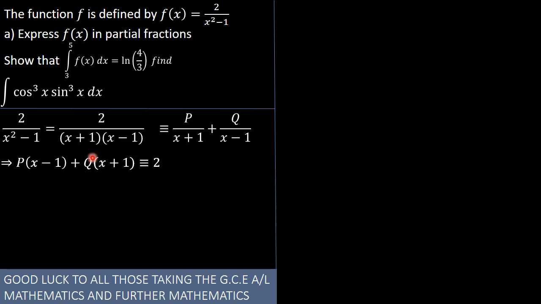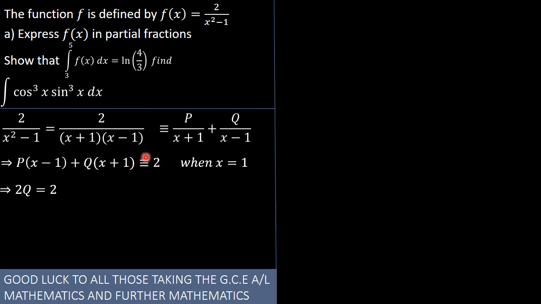Good. So guys, in this case all we need to do is to solve for the values of p and q. So we are going to let x equal to 1. When x equals 1, guys, we plug the 1 into our equation. We see that the term containing p is going to cancel, right? Because it gives us 0. Then the one that has to do with q, we are definitely going to have 2q, because if you plug in 1, you're going to have 1 plus 1, which is 2. Then we have 2q, which is equal to 2.